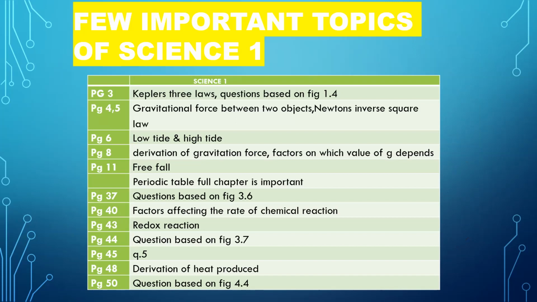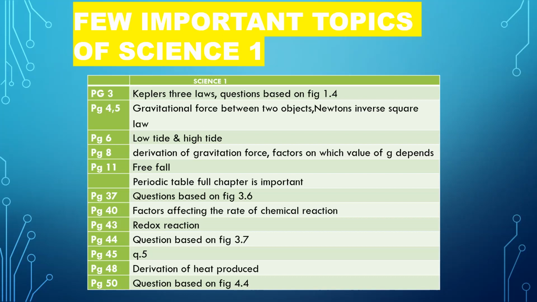So it is better that you take a screenshot of this. See, a few important topics for the science one. See page number 3, Kepler's three laws are important, and the question based on figure 1.4. Then page numbers 4 and 5, gravitational force between two objects, Newton's inverse square law.